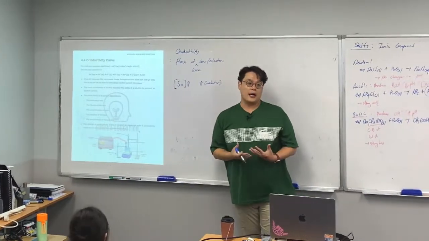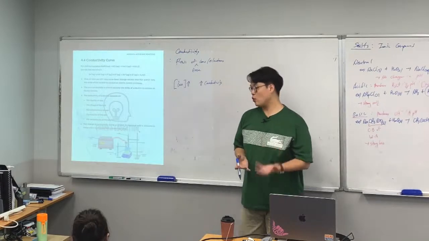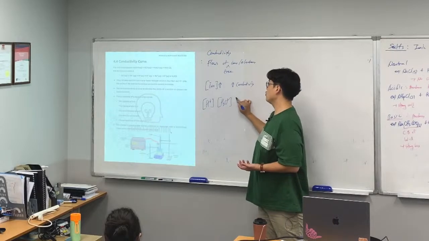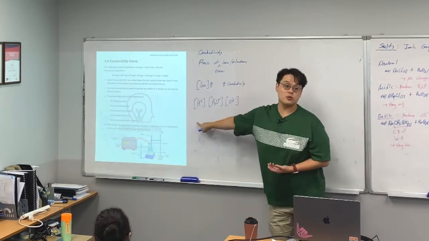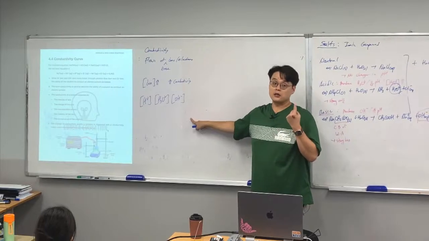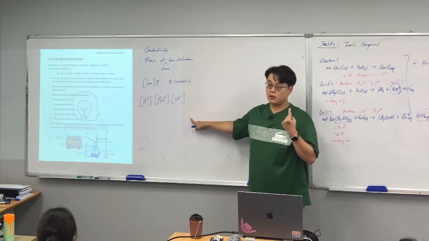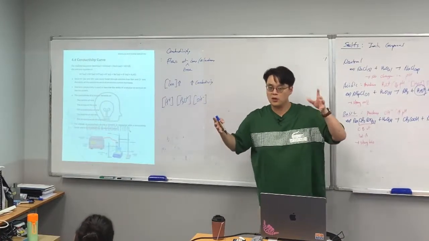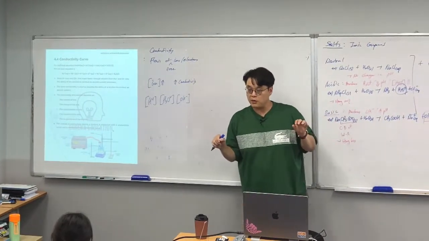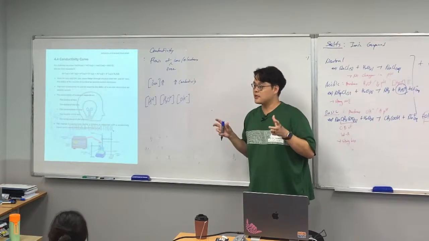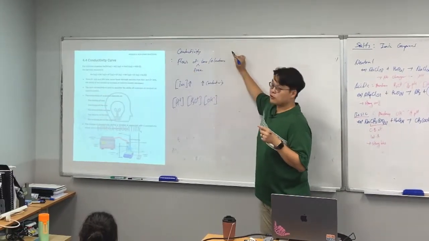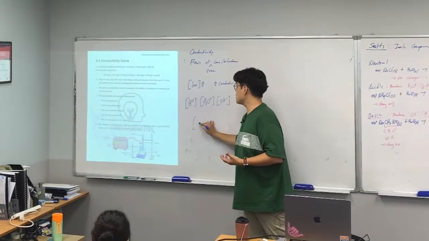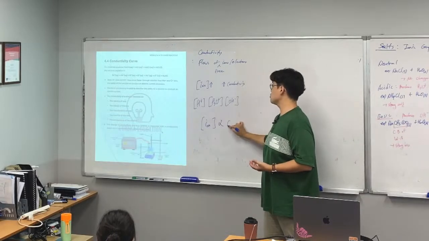So what about the free ions we're talking about in acid and base? I'm talking about whether we have lots of hydrogen ion or hydronium ion or hydroxide ions. If we have lots of those available, we would say that's a high conductivity. Does it make sense? Because they flow easily due to that huge potential difference. You don't have to worry about the physics for this. Just try to understand or memorize that the greater the concentration of the ions, the greater the conductivity. That's the relationship. In other words, ion concentration is directly proportional to conductivity.